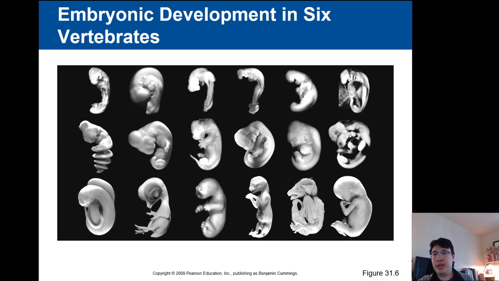Yes. Okay. And as you can see, at a very young embryonic developmental stage, if you look at all the organisms right here, from birds, bats, dogs, humans, primates, you name it, we all have a very similar developmental shape. You can see that here is the anterior end where the head is probably going to be found. On the bottom is the tail end where the butt or the feet or the tail is going to form. And you can see that we all have a very, very similar type of development.